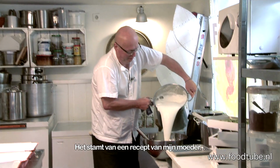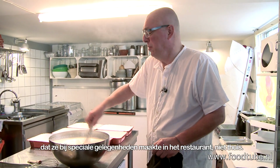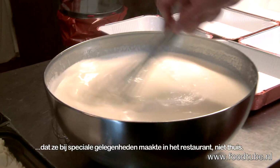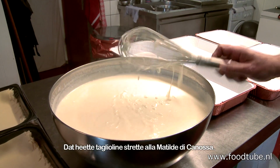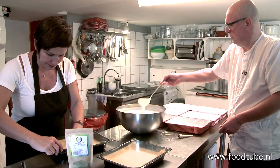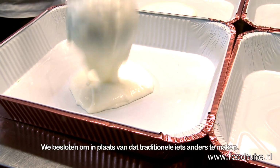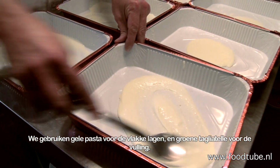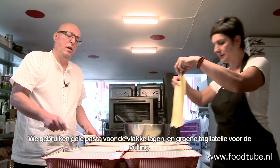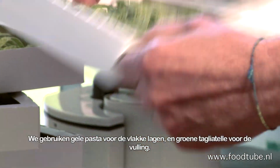Matilde comes from a recipe of my mother that she was doing on special occasions in a restaurant, not at home. That was called taglioline strette alla Matilde di Canossa. We decided to skip the traditional one. Let's do something else. We use yellow pasta for the flat layers and green tagliatelle for the filling.